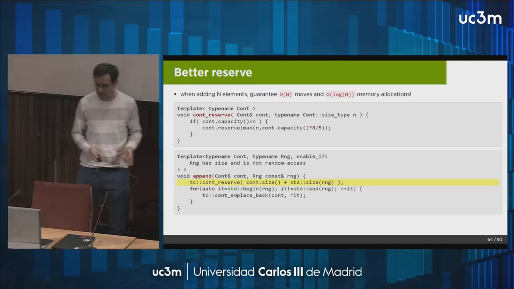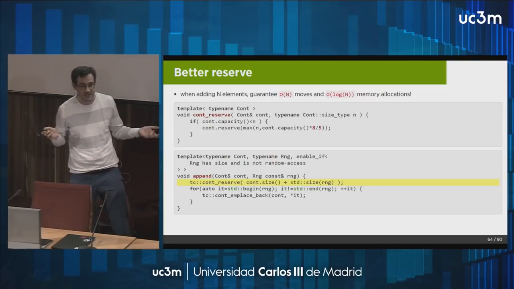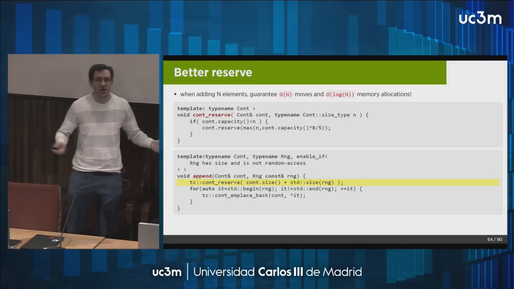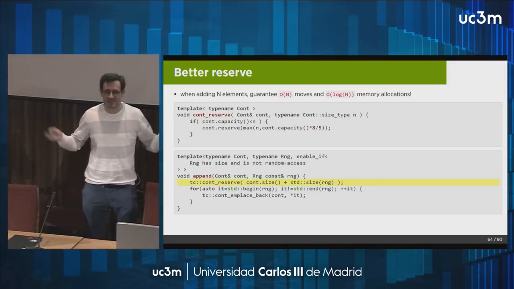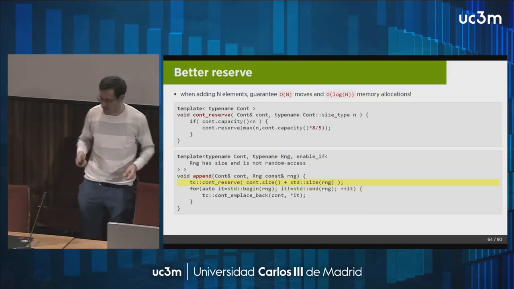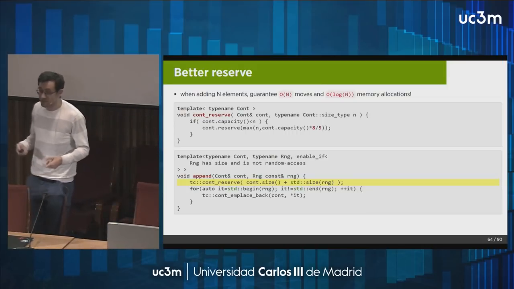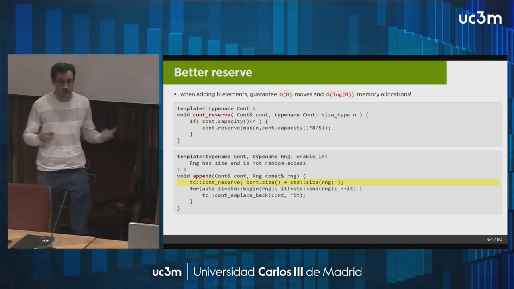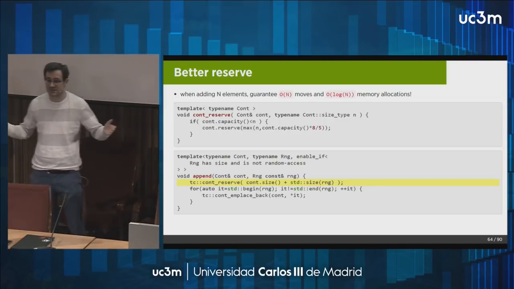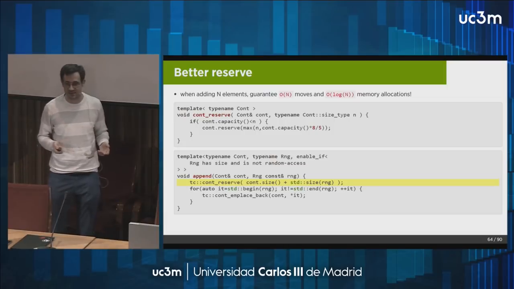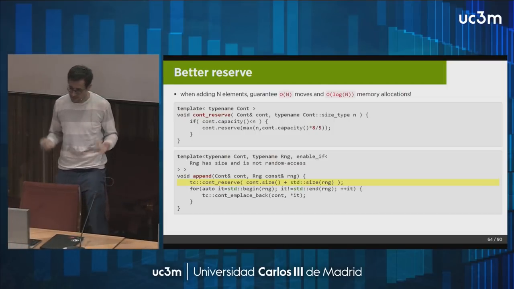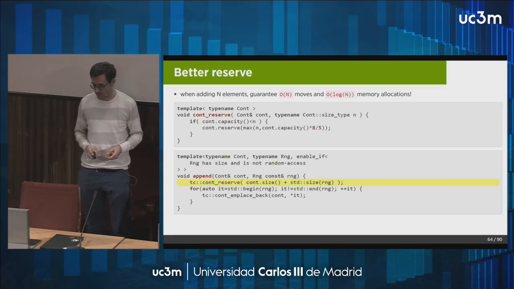So that's how it looks. It basically checks, do we have enough capacity? If you don't have enough capacity, make sure that when you enlarge the capacity, you enlarge by some constant factor, like the golden ratio, for example, which is a popular one. So you basically do what emplace or push_back is doing. They're always enlarging by some constant factor, and the reserve has to do the same thing in order to stay efficient for these use cases. And then we drop it into the append, and it will work.